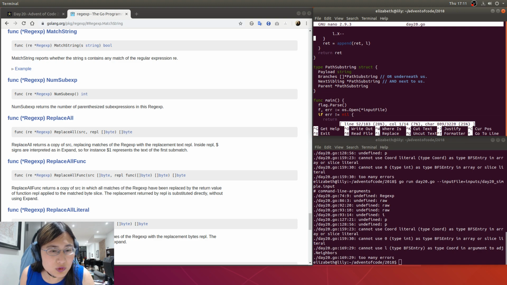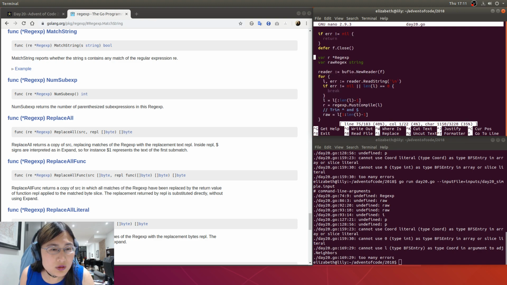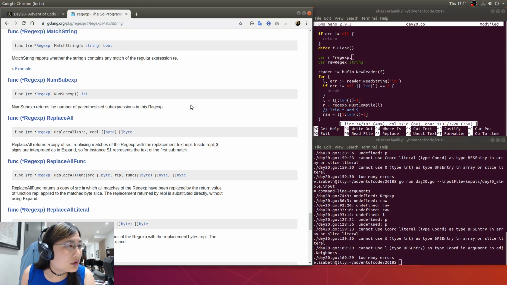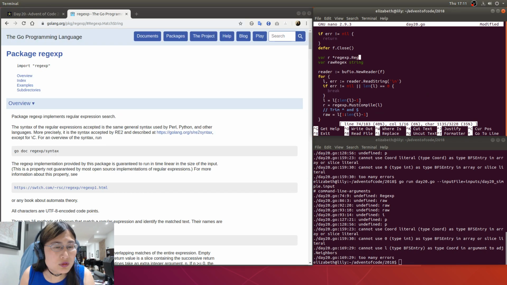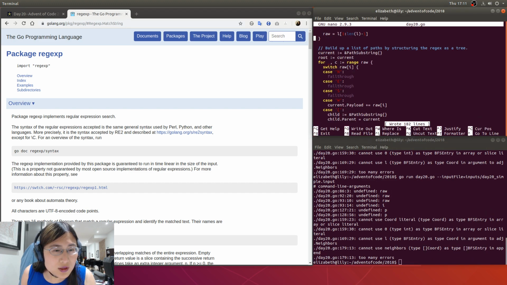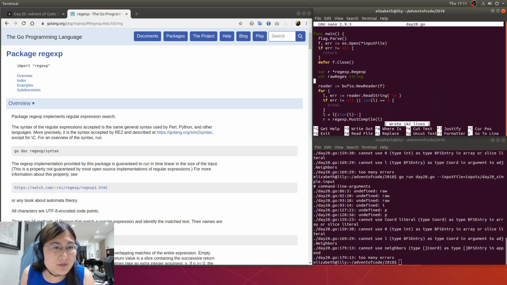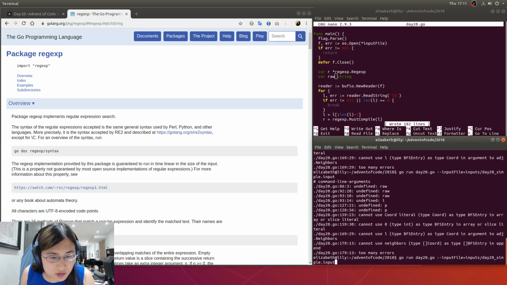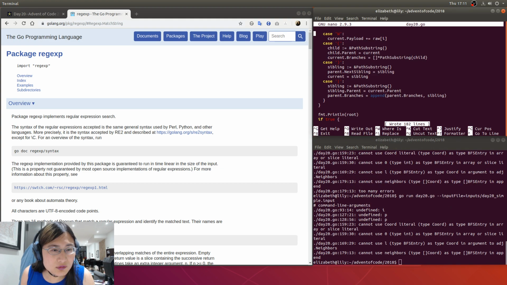Line 74. That should do it. And then 86. Excellent. Getting there at 93.